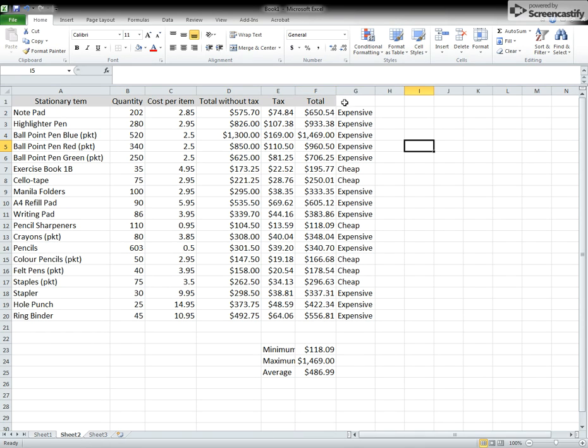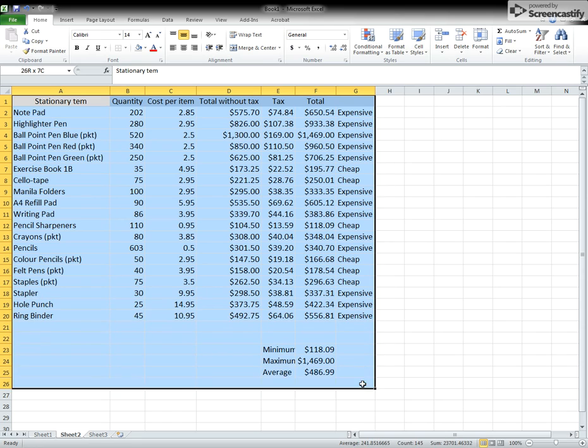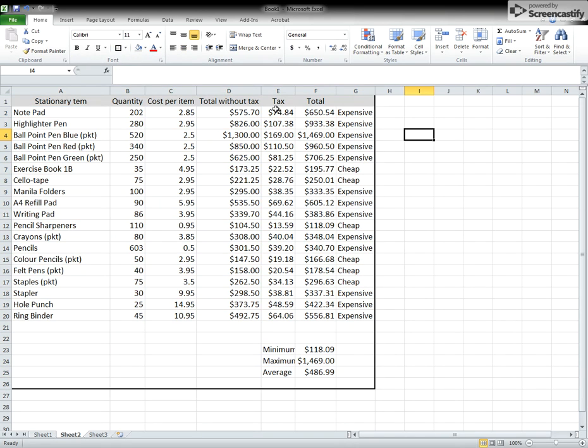The last thing I can do is put some formatting in. I might want to make this cell have the gray background as well, so I click on the gray. I might want to put a box around this whole thing, so I'm going to put a large thick box border by clicking on the border here. Now I've got a border around the whole thing. I might want to separate this data out in some ways.